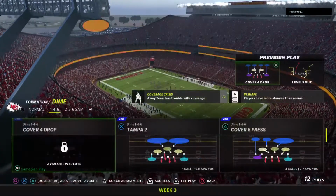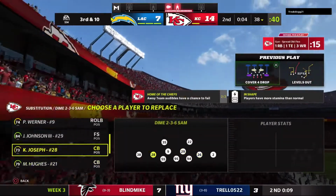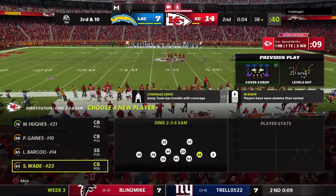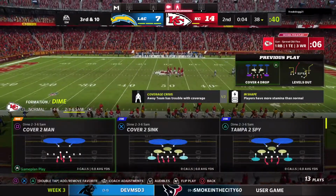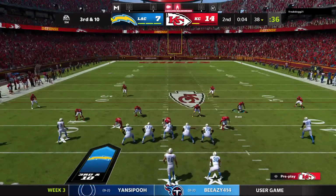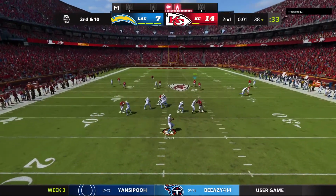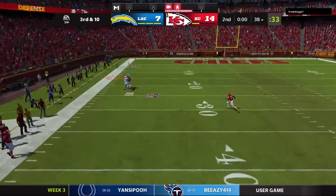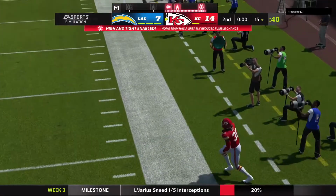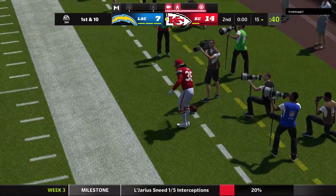And now they'll take a timeout defensively. After the 2nd down play, they burn the timeout, making them sweat out the final few ticks here in the 2nd quarter. Final shot before the break for Herbert. He's going to go up top again. And he fires one that's intercepted. Picked off by L'Jarius Sneed. And he will be out of bounds with no time remaining on what will be the final action of this 1st half.